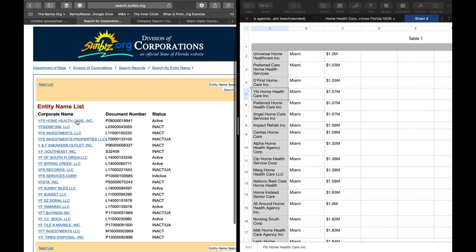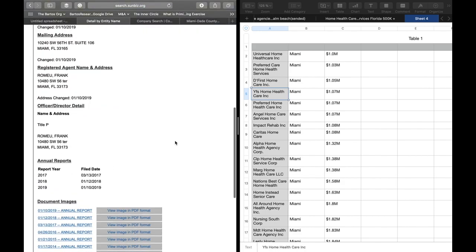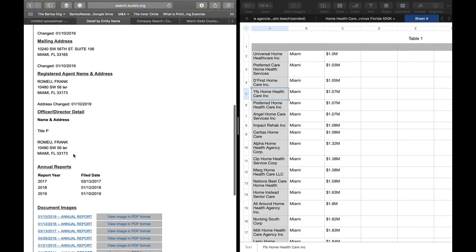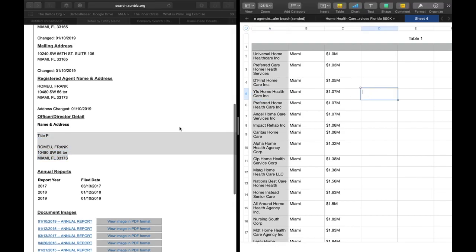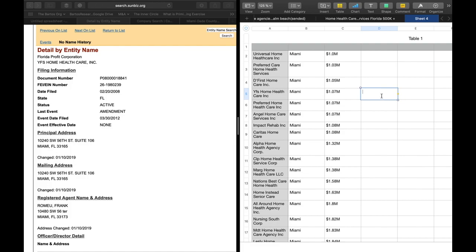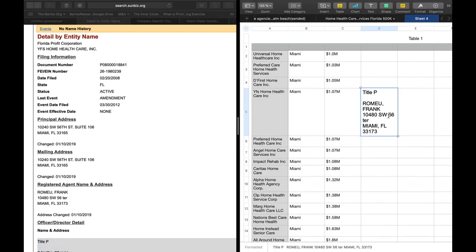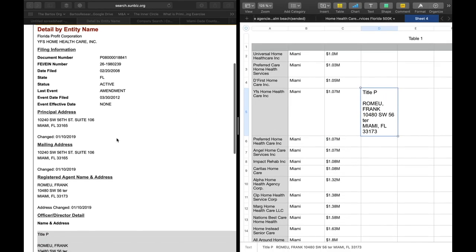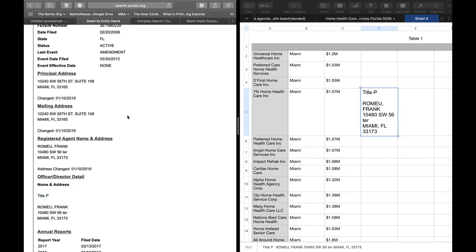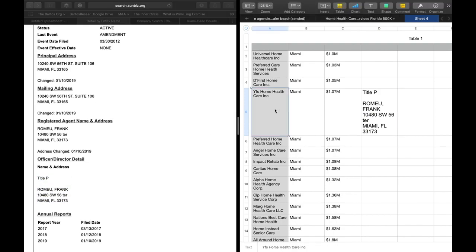Yeah, this one is active. Cool. So you see the same thing with the president. Right now you can just copy the right one, copy the person into this tab. I do it one by one and copy all the people, which is getting more time consuming, but that's how I'm doing it right now.